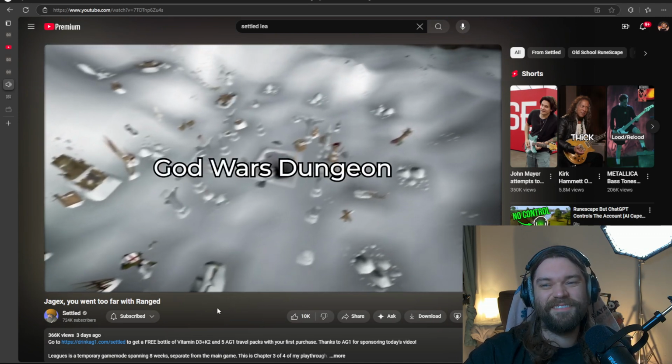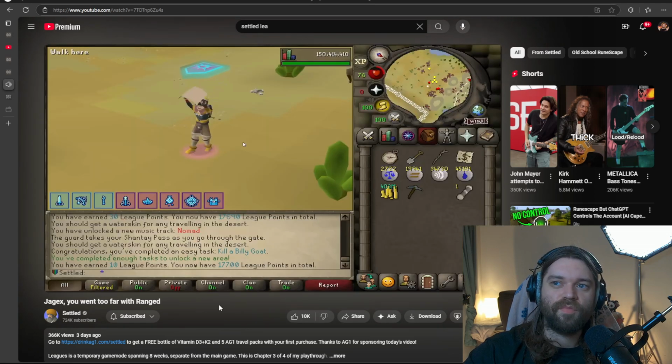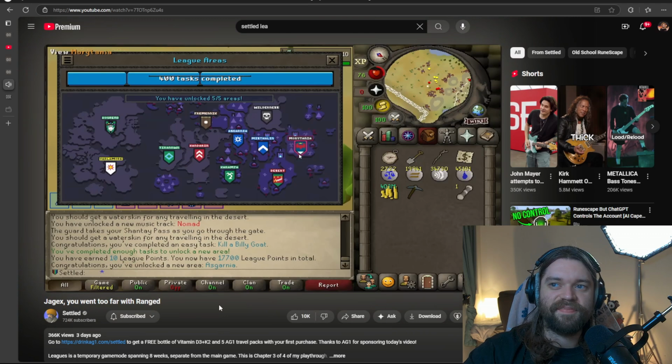It unlocks all of God Wars, the Zerite crossbow, guaranteed 110 damage every time you use the spec. Asgarnia unlocked, no regrets, and it's time to get some upgrades.